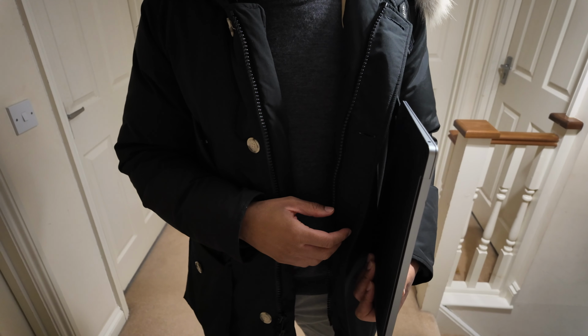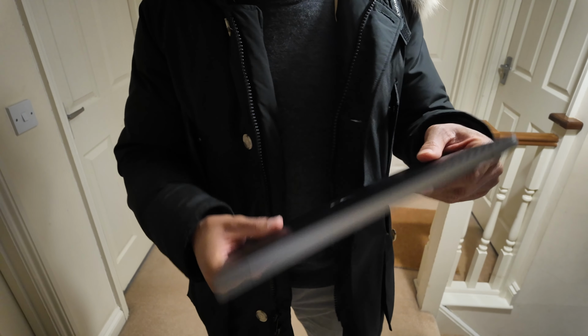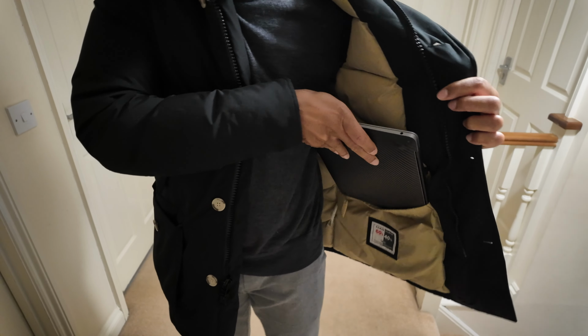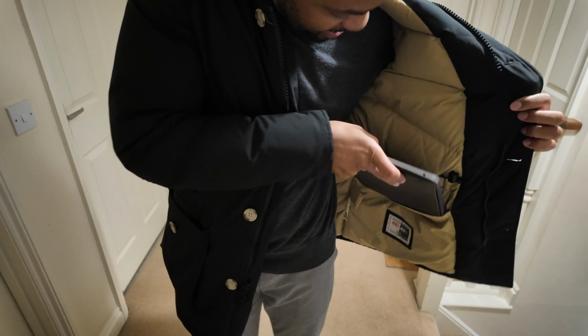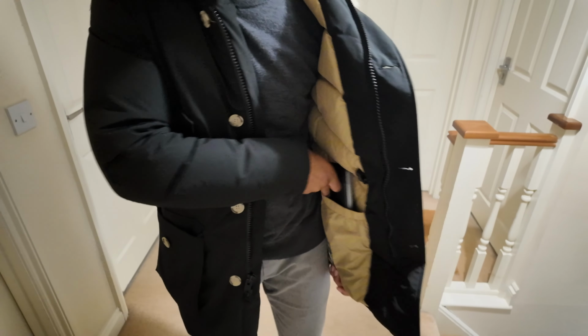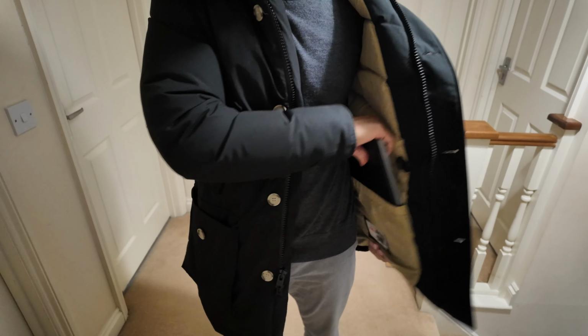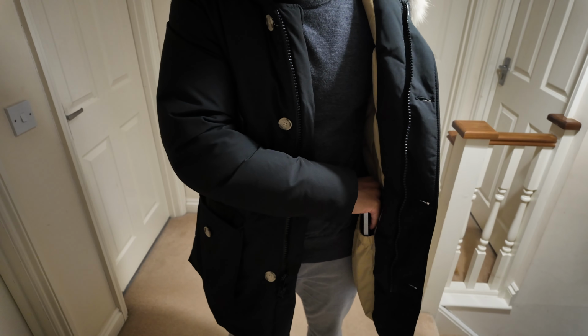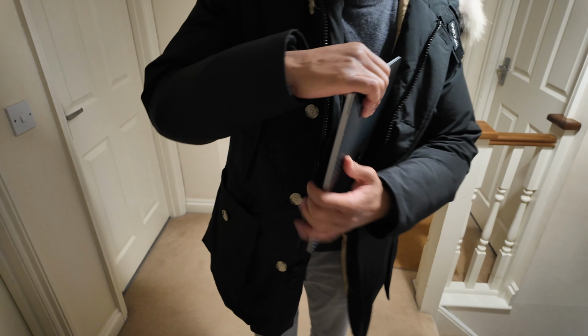Alright. Now for the MacBook Air test. This is a MacBook Air, and this is the pocket. So, let's see. Wow, it fits. That is amazing. So you can actually put a whole MacBook Air in there. That's interesting. Let's try this side as well.